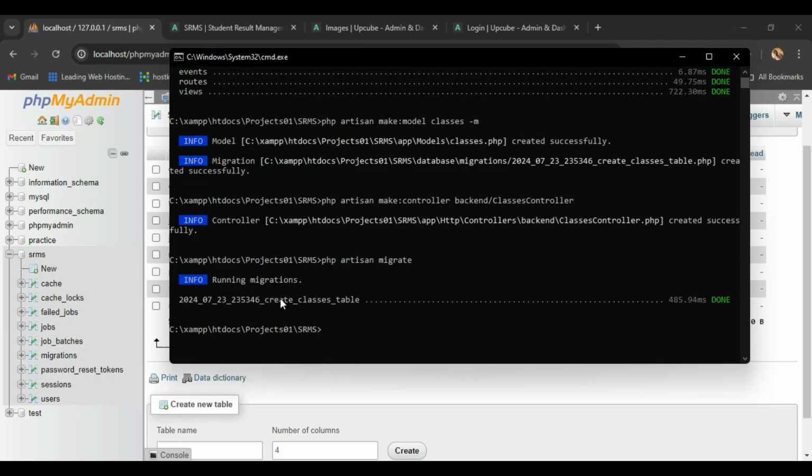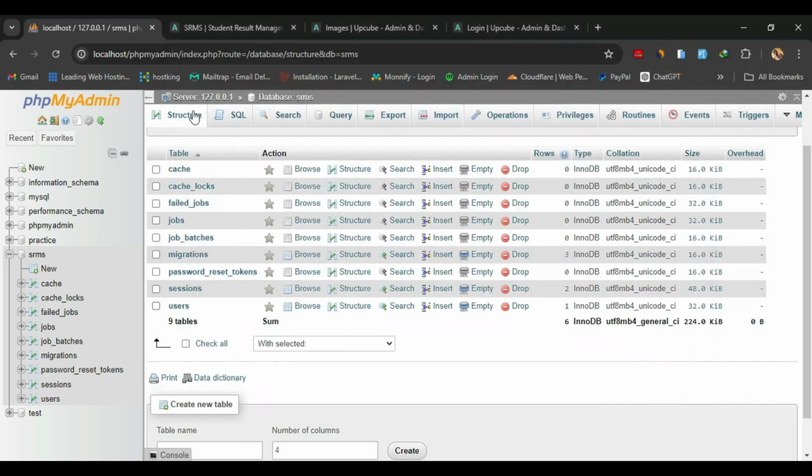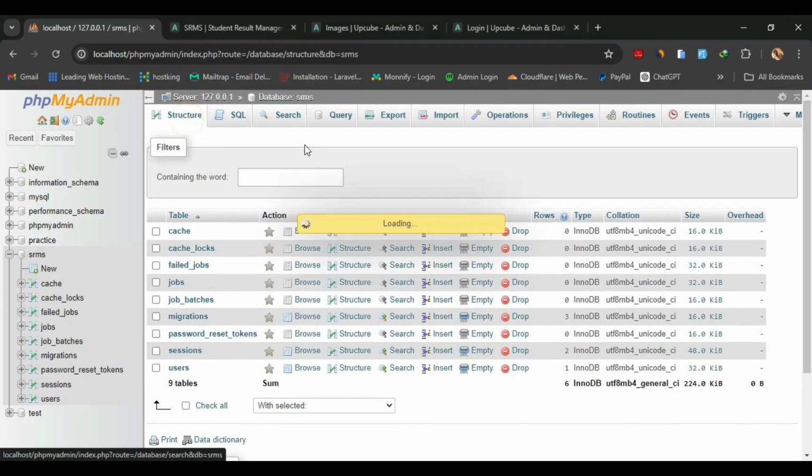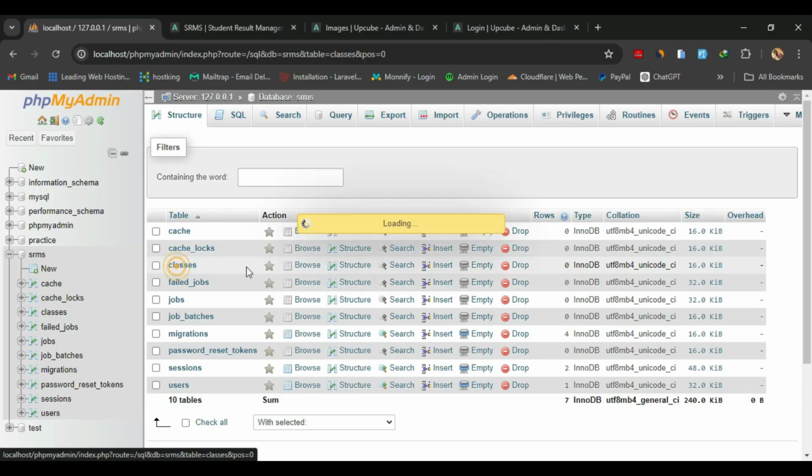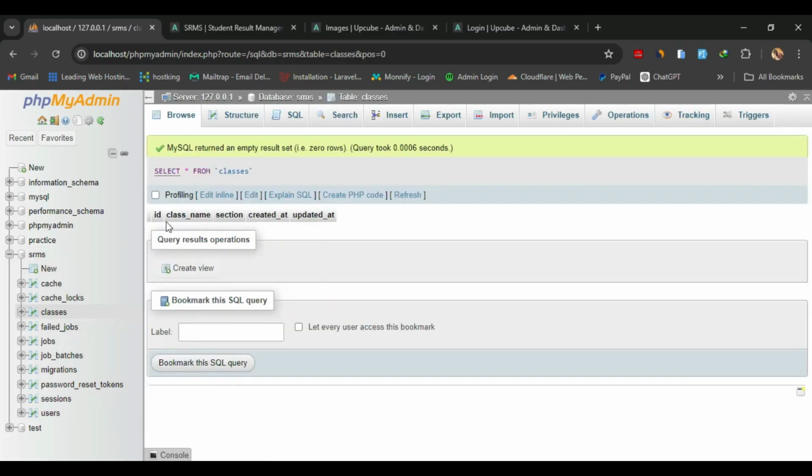Okay, now our migration has successfully run. Now our classes table is created. So let's take a look. Now refresh our page like so. Yes, as you can see now we have our classes table. Let's take a look. Yes, as you can see we have class name and sections.